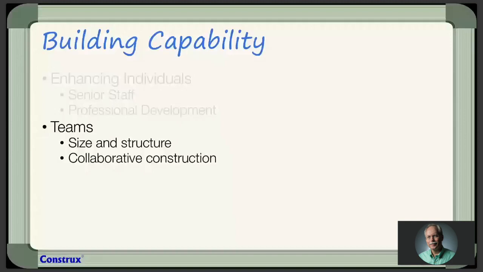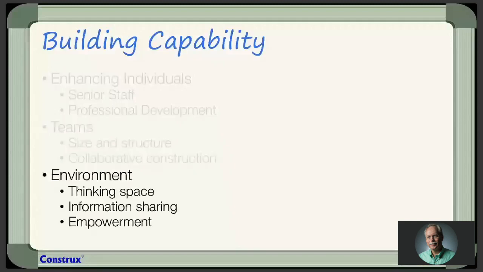And finally, building capability in my environment. How do I do my thinking? Yes, I have collaborative thinking time, so I need some collaborative space, but I also have individual thinking time where I need to think by myself. I need to have my head in gear. How do I make sure that happens and that I have information sharing between those two? How do I force the collaboration when necessary and yet capture knowledge when not? And how do I make people feel in the environment that they have the tools, techniques, and authority necessary to actually do the right kind of thinking in the right kind of space? I need to build that capability as well. So those are some tactics to help build capability.